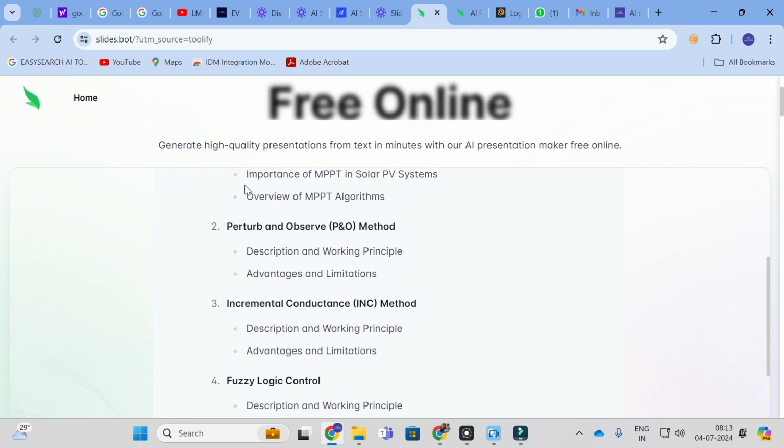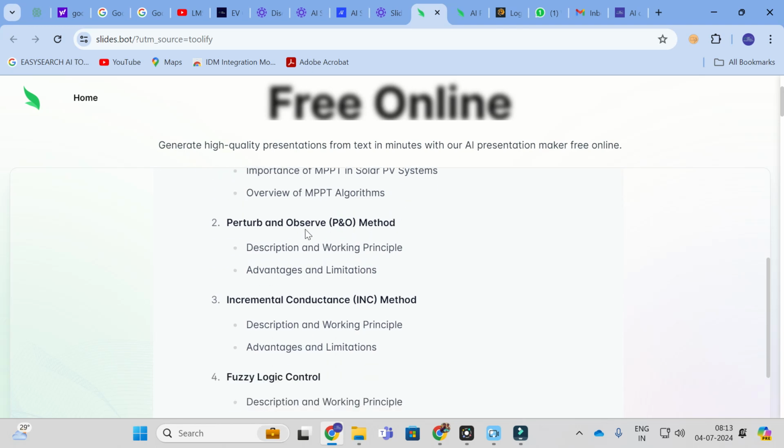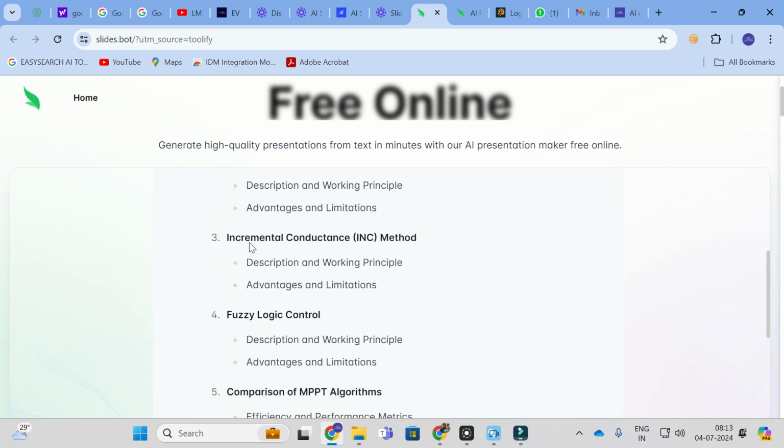The outline, first one will be the introduction slide, in this importance of MPPT in solar PV system, overview of MPPT algorithms. Next you can see perturb and observe method. In this you can see description and working principle, advantages and limitations. Next is incremental conductance method, again description and working principle, advantages and limitations.